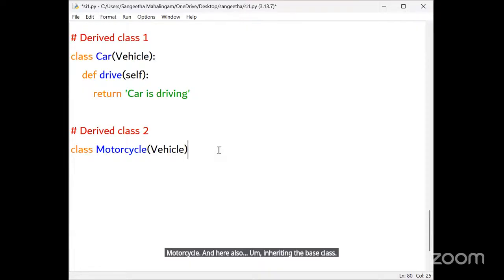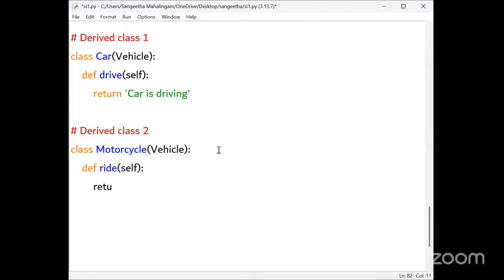I'll keep the colon here and define a method known as ride with self, colon here, and return the message: motorcycle is riding.